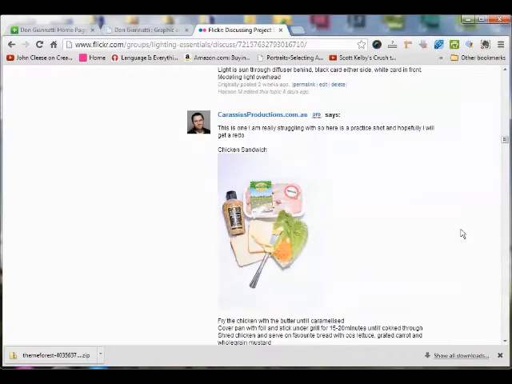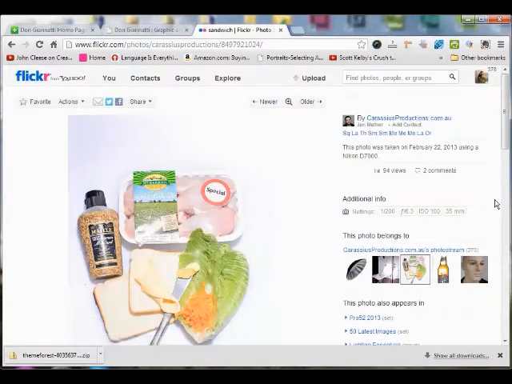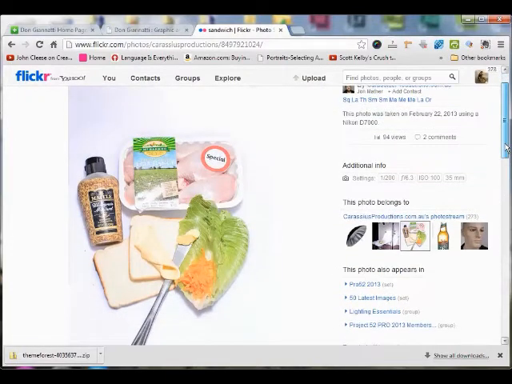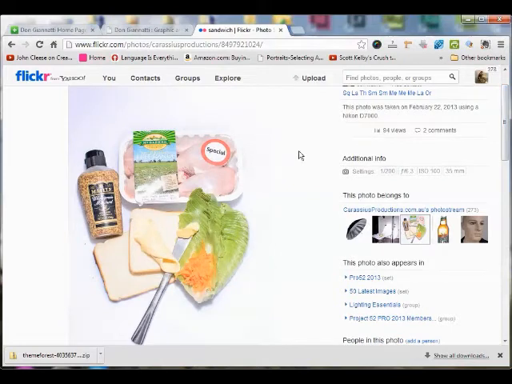Okay, John's chicken sandwich. Bring it up a little bit larger here. Okay, John, I'm going to go back and look at your setup. The setup light's coming from the back, which is giving us a highlight down the middle of this mustard. And I would prefer to see that down the side because that grabs my eye. Why? Because it's a very bright thing against a very dark thing.